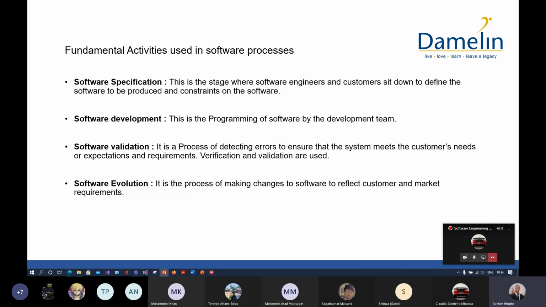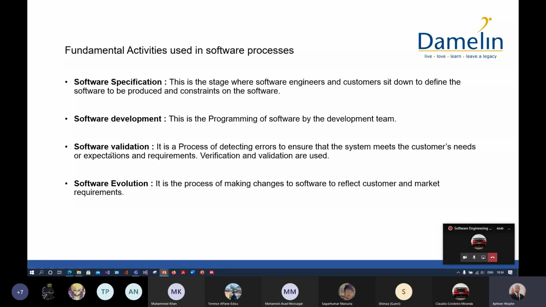Software validation is done at the testing phase because what you are doing during validation is that you are measuring what you delivered and what was supposed to be delivered during the software specification phase where the customer told you what they were expecting. So you're measuring what you delivered, and you're also measuring if what you delivered actually works. So that's what happens during software validation.